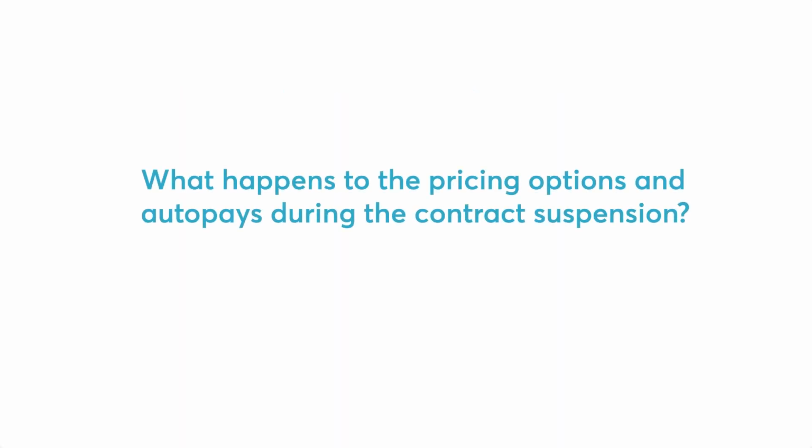You mentioned a contract is paused when it's suspended. What happens to the client's pricing options and autopays during that pause? So for the autopay, when you pause, there's going to be no autopay charged within that duration. And then once the client comes back in and you unsuspend the contract, it's going to pick up exactly where the remaining duration of that month's charge was.